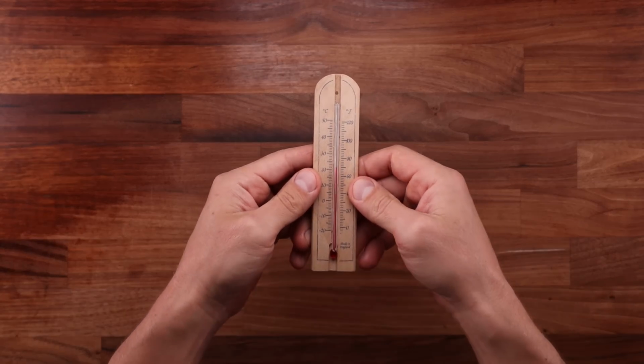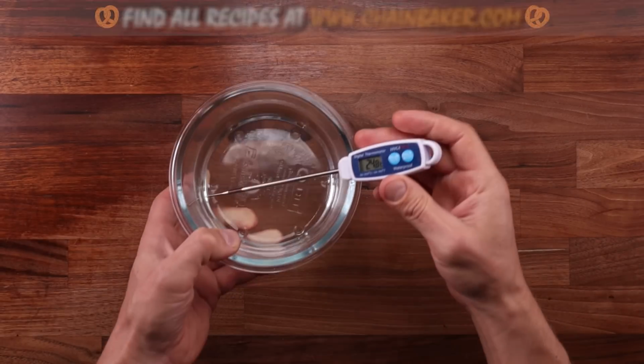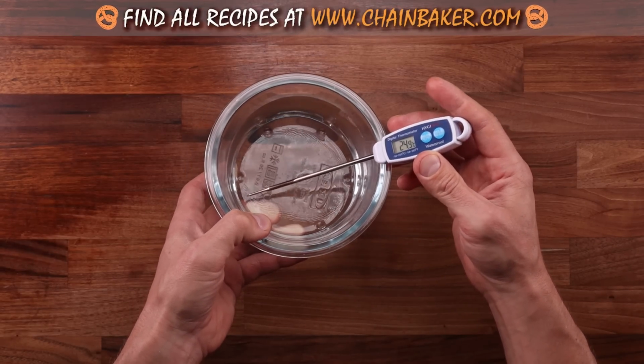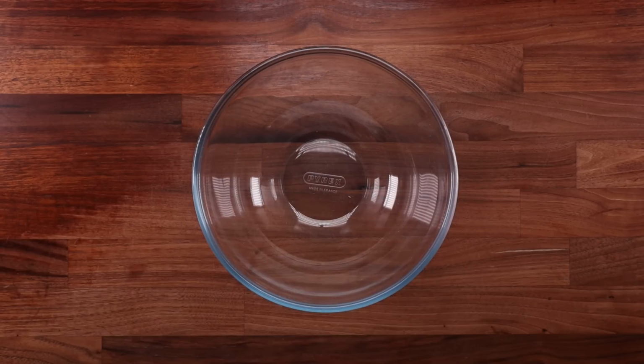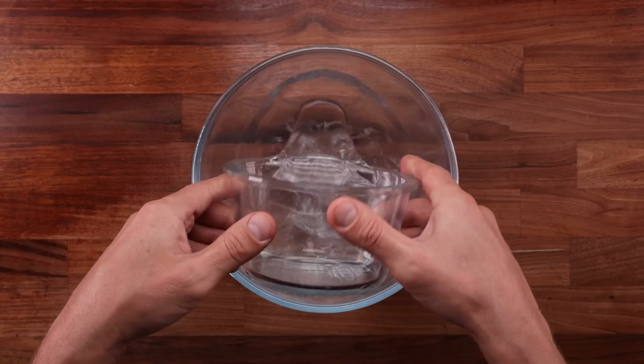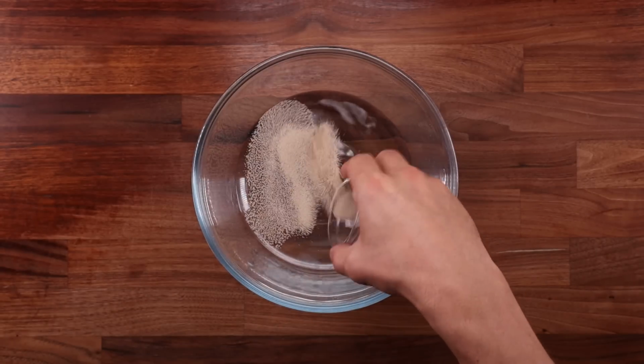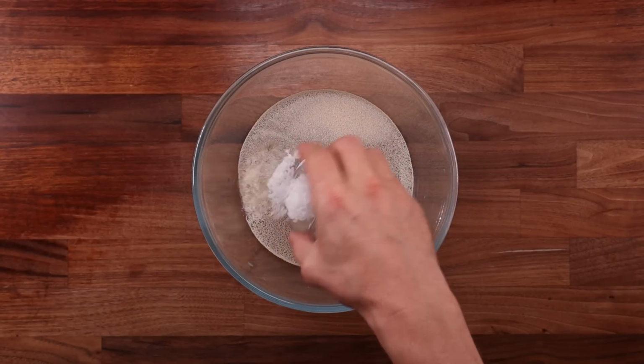My kitchen is around 22 degrees Celsius. And I'm using water at around 25 degrees Celsius. I'm aiming for a final dough temperature of 25. And that is 77 degrees Fahrenheit. In a large bowl, combine the water, the yeast, the salt and the olive oil. And then give it all a good mix. You want to dissolve the salt completely. Since we're not kneading this dough, this is our best chance to do it.